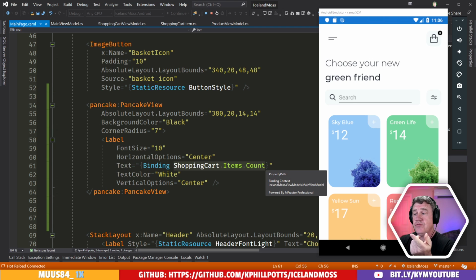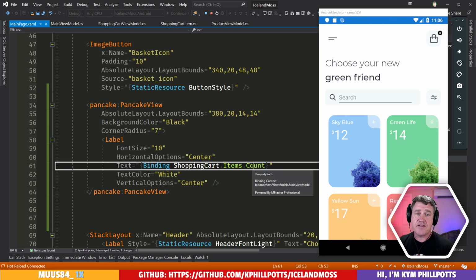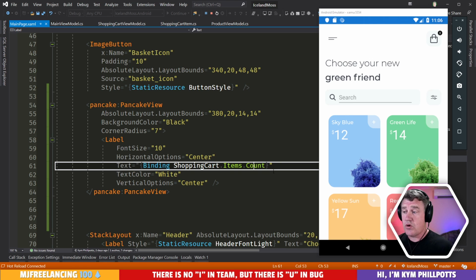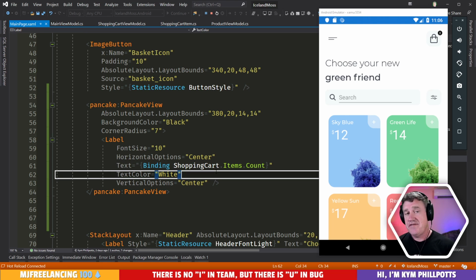So I can't actually bind to the shopping cart items count because that's going to be 1. So I think you're right, I think I need a total quantity in there. Let's just leave it there for the moment, because what I want to do first of all is check out getting something added in there and getting this either displaying or not displaying, and then we'll refactor it. Because I think there's some other complexities as well that we're going to have to deal with.